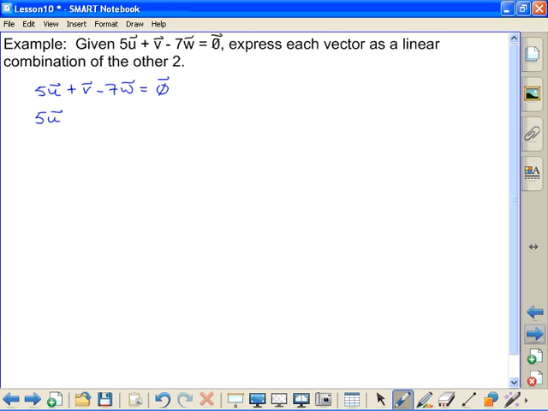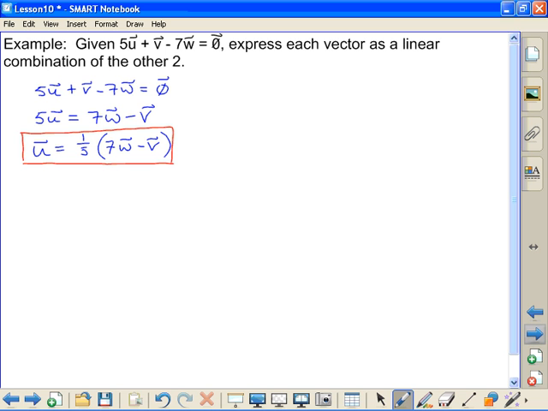So I have 5U. I want to isolate U, which means I want to move both the V and the W to the other side using inverse operations. So it becomes 7W minus V. Finally, I want to isolate U. So I'm just going to say 1/5 of this side rather than divide everything by 5. It gets a little messy. That's nice and clean. So there you go. There is the U vector in terms of V and W. So it's just rearranging as if it's just X, Y, and Z, and solve for X, solve for Y, solve for Z. Okay, no catches at this point for those that are expecting some kind of curveball.